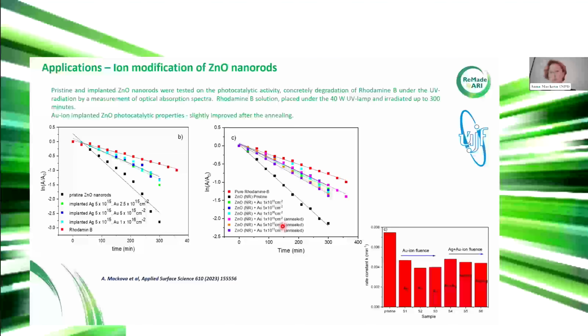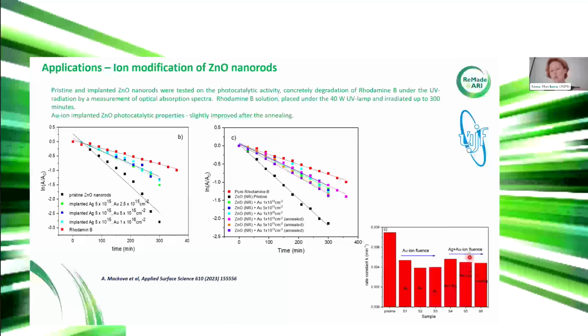And here we see that the rate in case of nanopillars modified with nanoparticles is not as high as pristine. But the reason also is, as we saw in our optical spectra, that we extend significantly the wavelengths. So this is our next work. We have to check it for a much more extended spectrum of light, which can be used, not only UV light, of course, but also we should extend it to longer wavelengths. And anyway, again, it seems that the silver and gold combination is quite good.